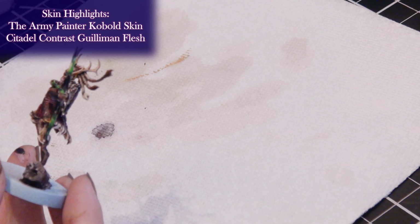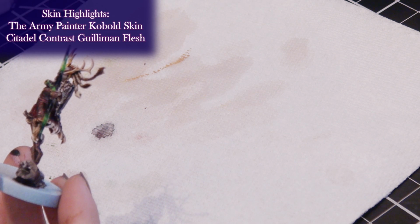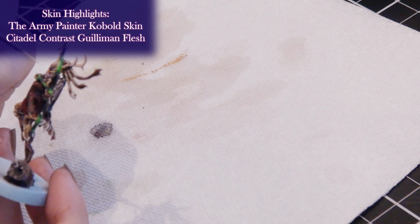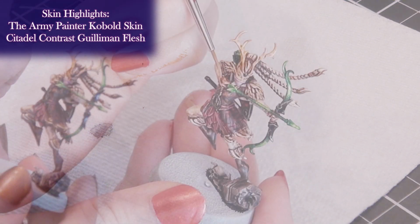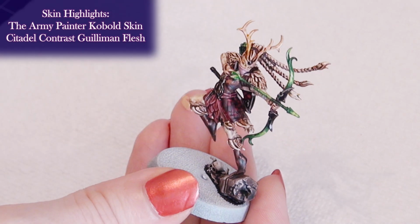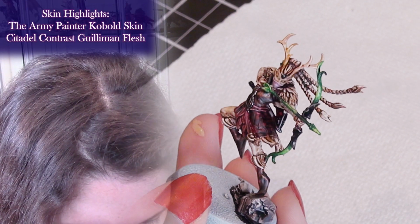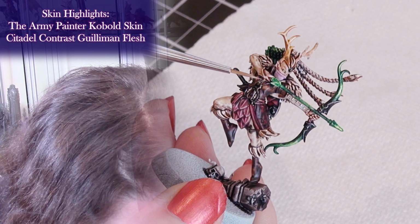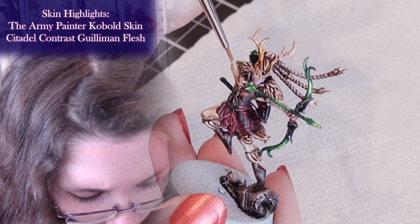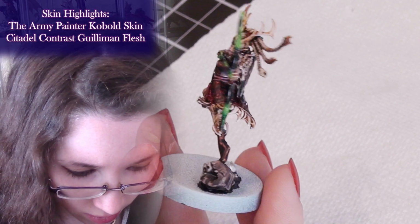Just going to mix a bit of Kobold skin in with Guilliman flesh and apply that to any part of her skin that I think needs to be more evened out and smooth. She's not supposed to be dirty, she's just supposed to have shadows where the shadows belong. Just not taking out all my shadows, just taking out the ones that are strangely dark. That part there is quite dark, but I think it suits. Just a little bit of highlight there. Mostly dark suits, but it's a bit too dark. Just bring the shadow a little bit closer to her hand.